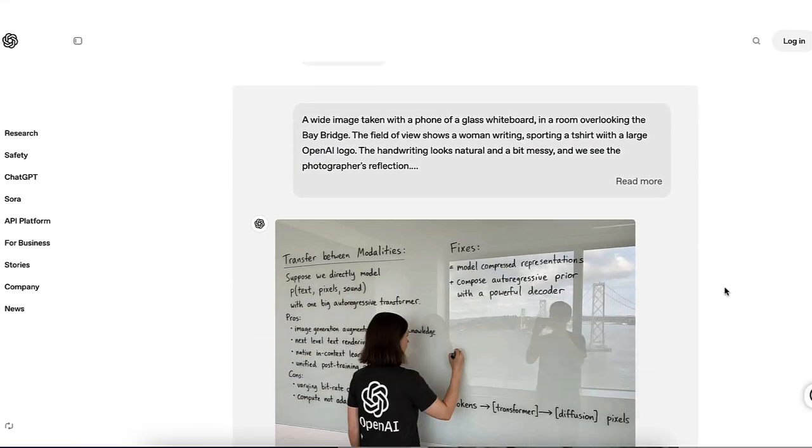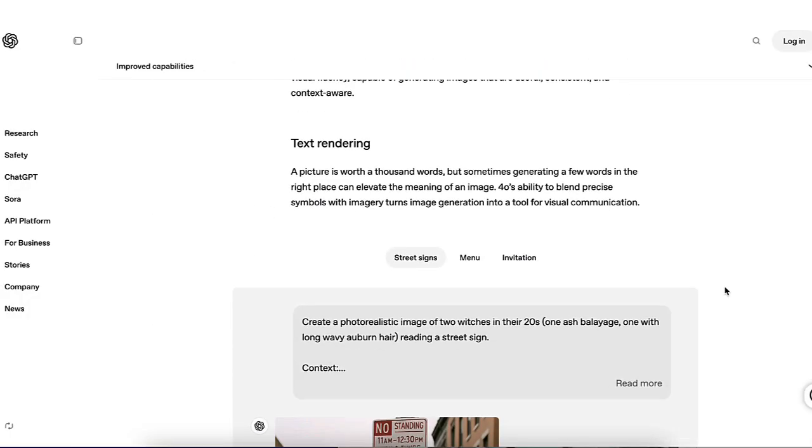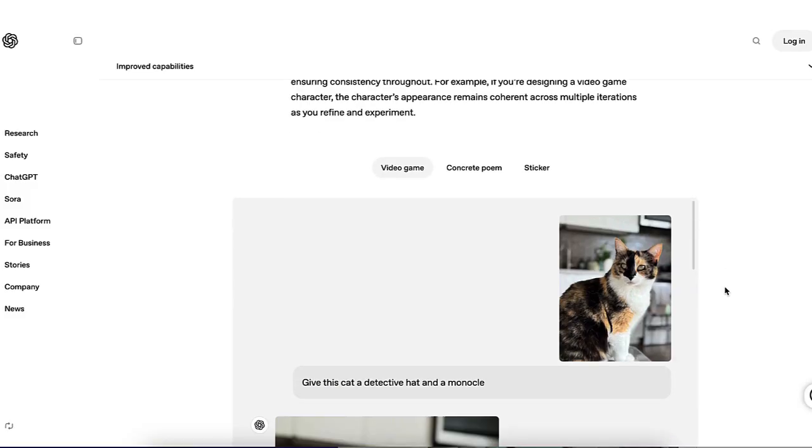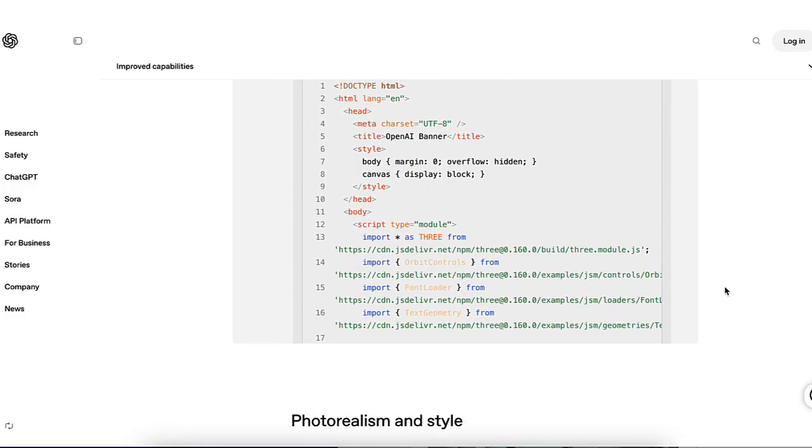If you're still not using AI to create images for your business, content, or digital products, you are missing out on a major opportunity. OpenAI just made its powerful image generation tool free for everyone. That means no paid subscription needed. And I've been testing it out to explore how creators can turn ideas into scroll stopping visuals. And today I'm going to show you how to use it better than 90% of people online.